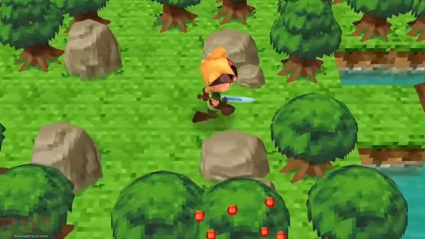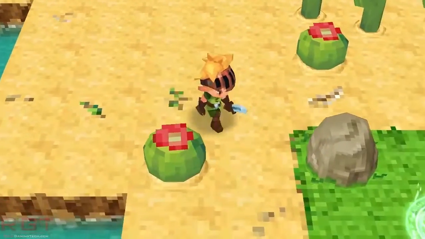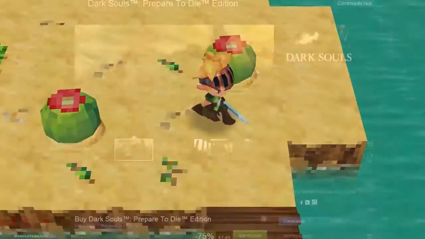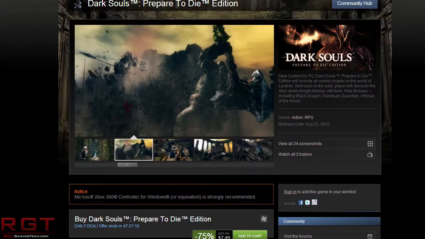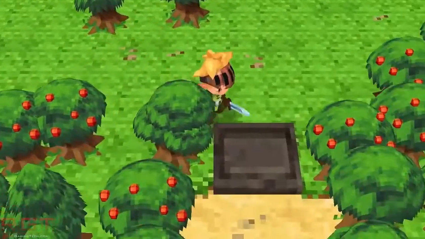Next title that we're going to be taking a look at, without a question, in my mind, definitely worth picking up, Dark Souls Prepare to Die Edition. It is available if you're in the United States for 75% off. That would make it $7.49. If you are in the United Kingdom, it's available for £5.